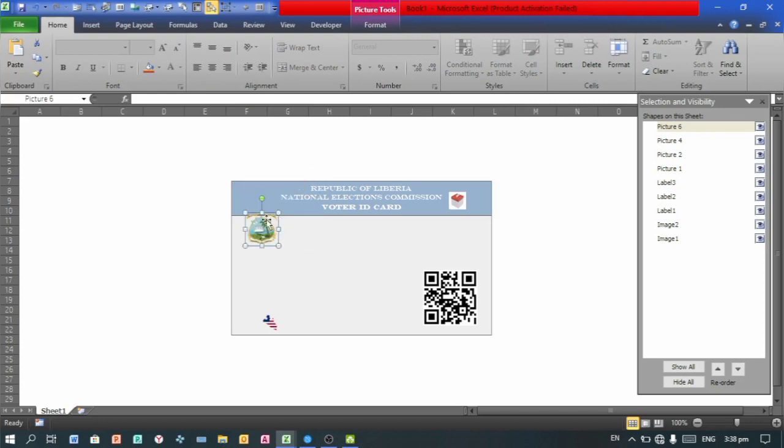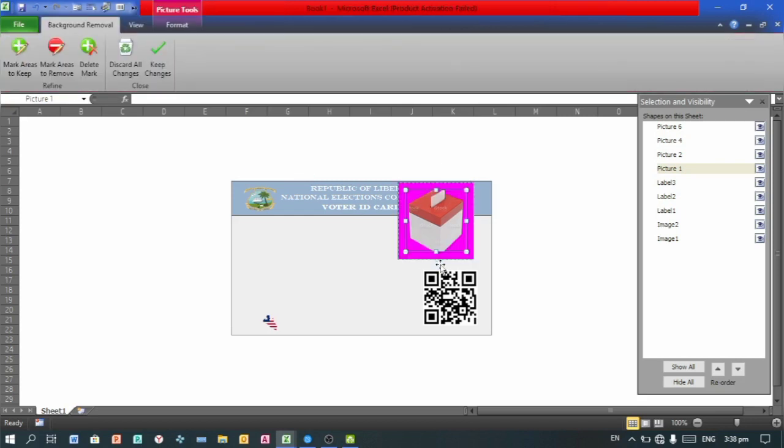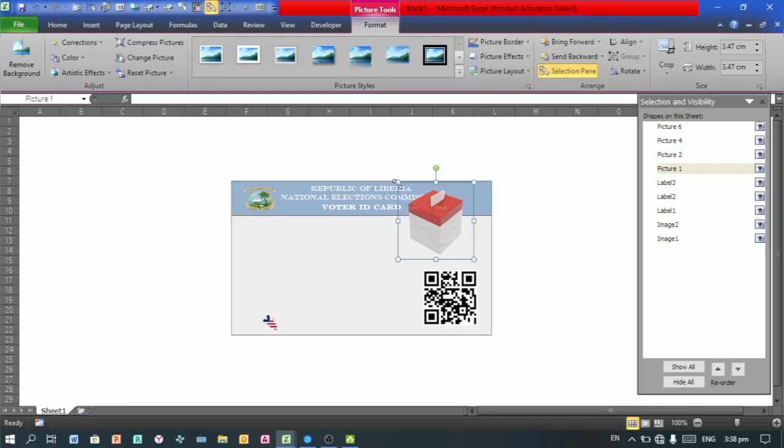Resize this one, and then bring it up. Alright, something like that. But this one too, remove that white background. Okay, I need to remove that white background. So here, back to the format, come to remove background, and then okay, seems like it already selected a picture and there's no weird shape there. It changes and our white background is gone. So resize it and drag it across it.